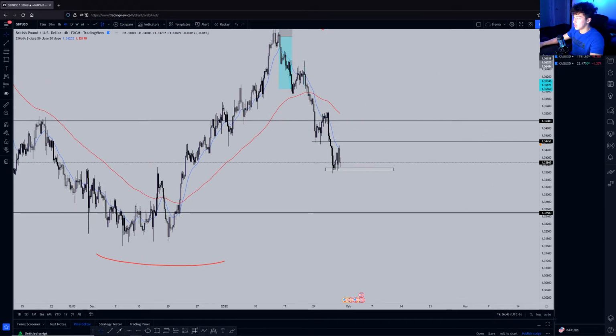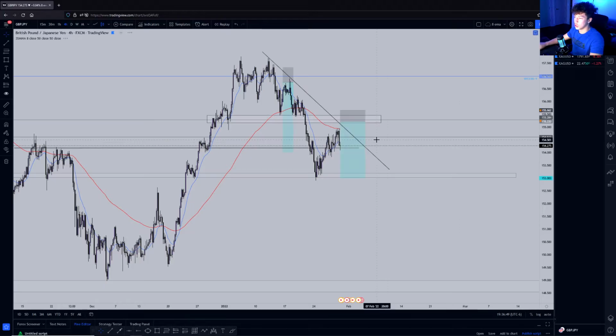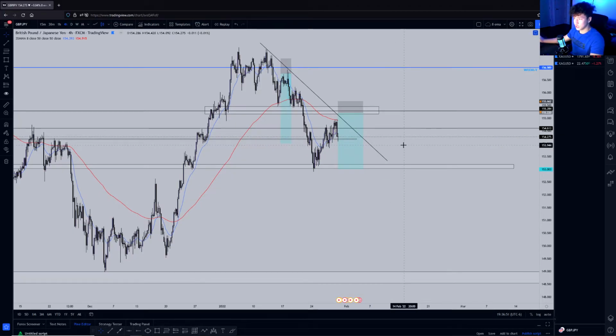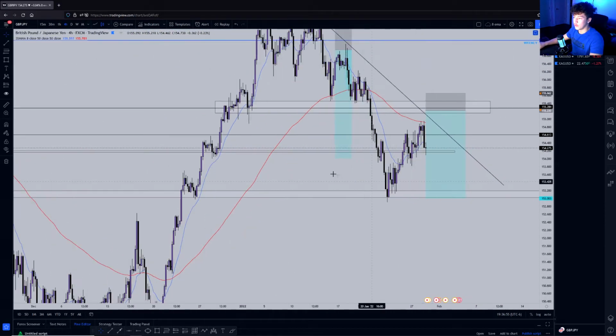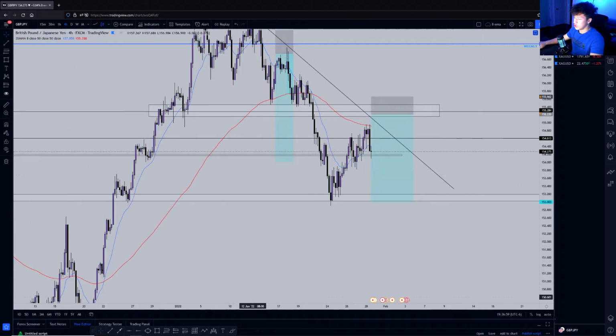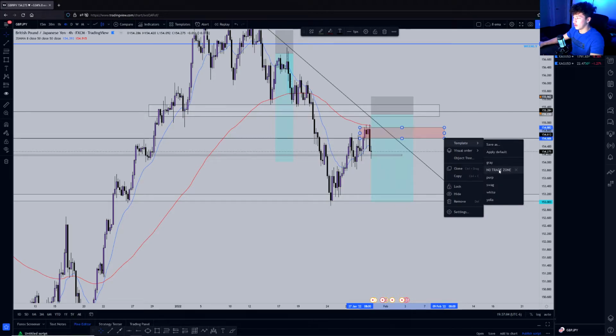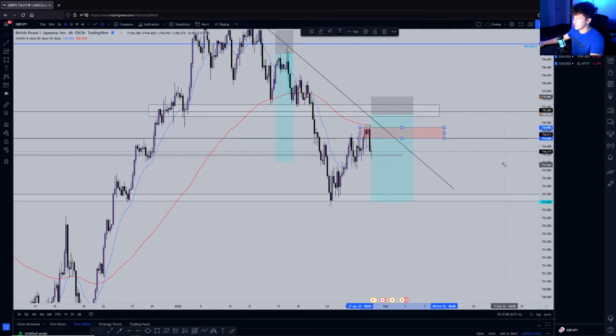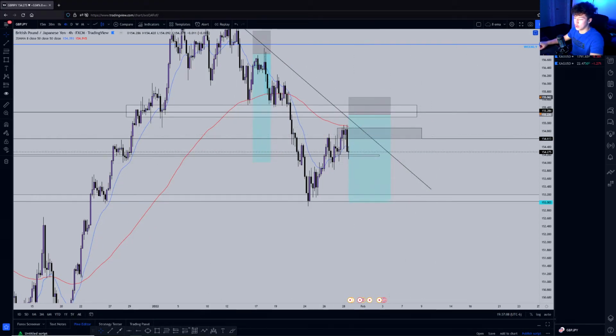And now let's talk a little bit about GJ. So with GJ, I'm basically expecting the same thing. I want to see price come back up, because this is a candlestick that did form within the very late New York session. As a lot of you guys know, you could probably call this some sort of supply zone where price can come back up, wick fill, ICT, whatever you guys trade, can come back up into this general area right there. Some people can catch the shorts right here in the lower time frames. It would be a new structural lower high, stops above that general area, and then continue back onto the downside.